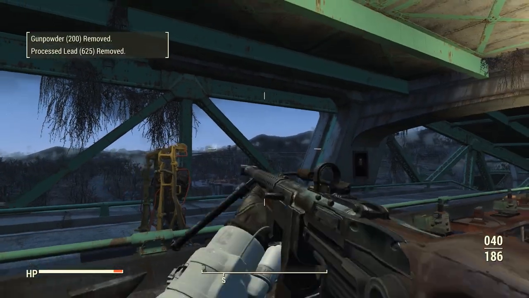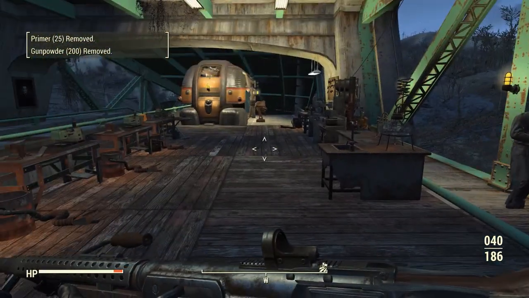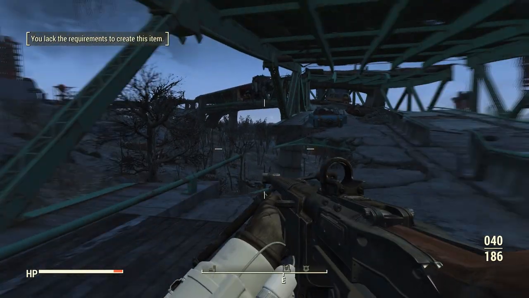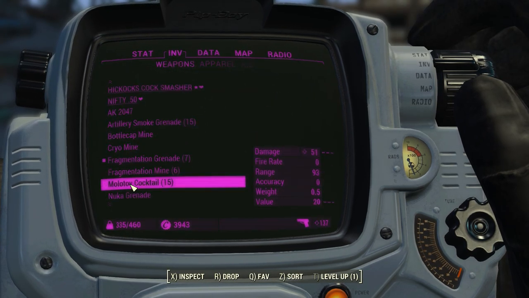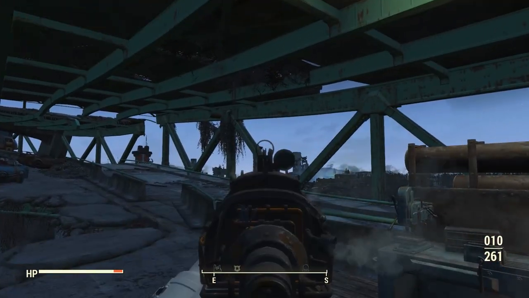Yeah, now how much do we have? 186, that's a little bit better. All right, got a little bit of farming here and there, and I might be able to keep myself up on ammo. But more importantly, I just made a large item, wherever it went. A railway rifle.